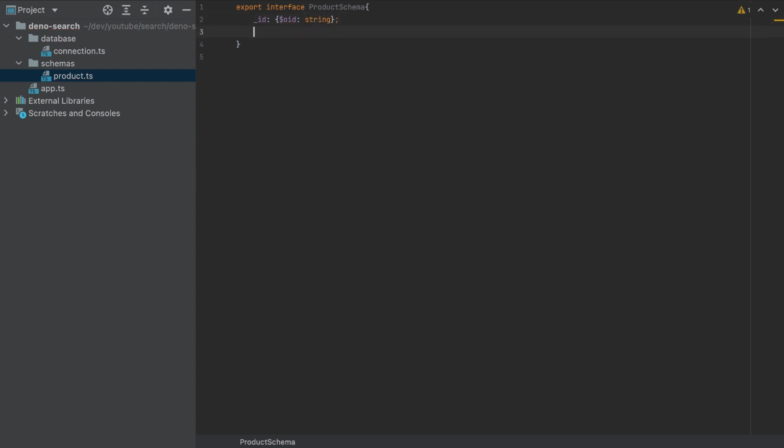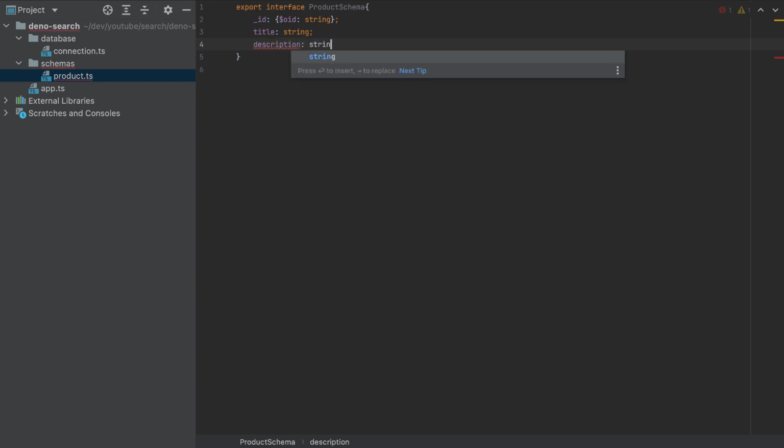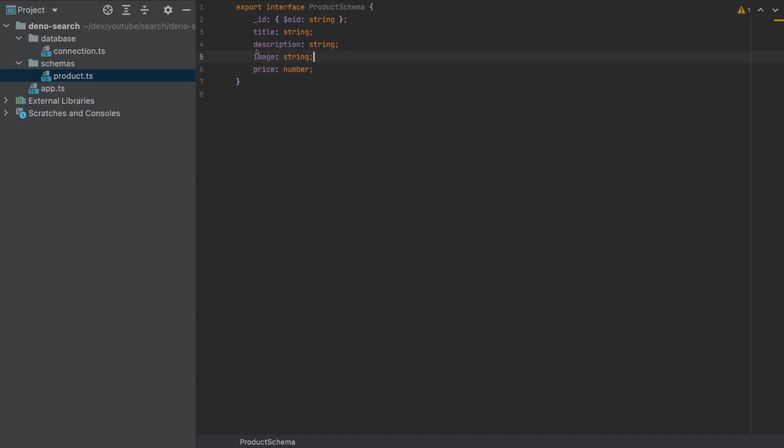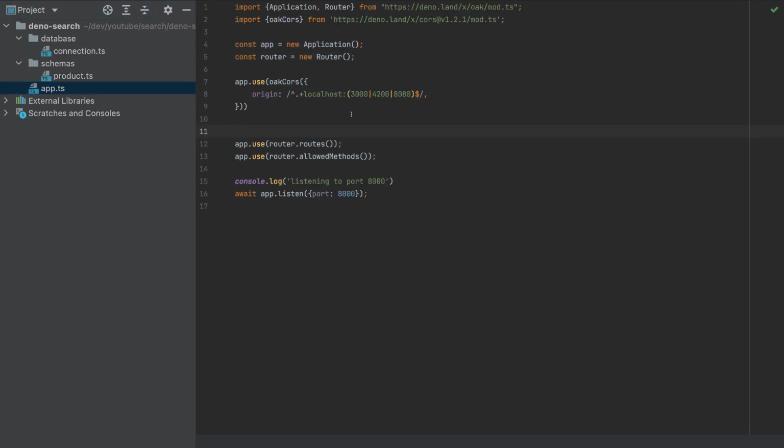So this will be the MongoDB ID. We need the title as a string, description as a string, image as a string, and also price as a number. So we added the connection, we added the schema, and now in our app.ts, let's get them.